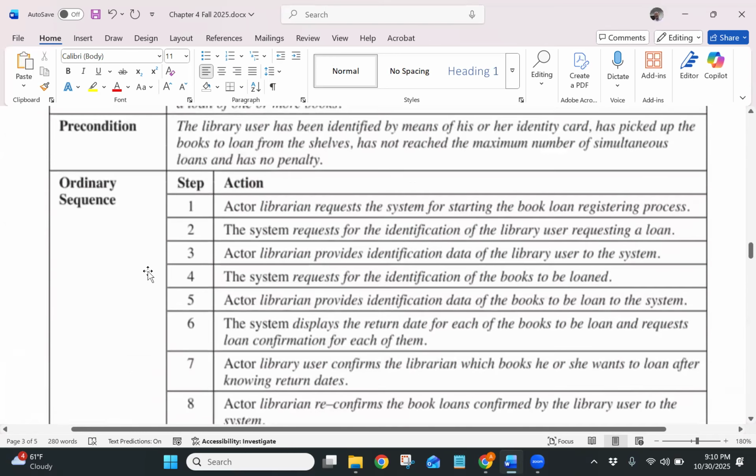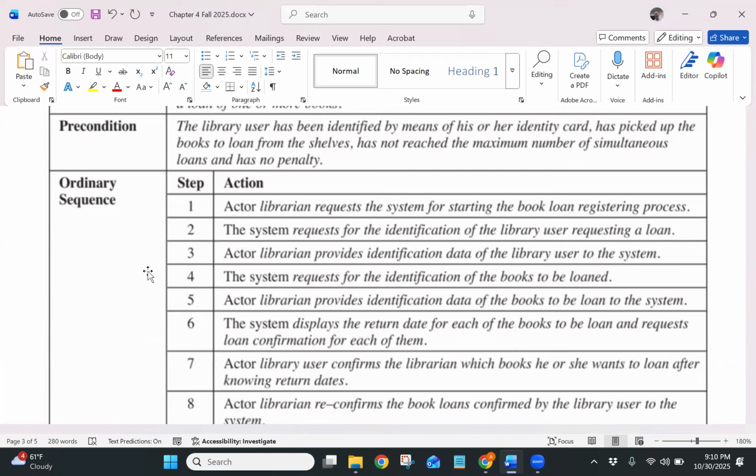In other words, usually a use case table has at least two different scenarios. One is success and one is failure, right? And there are different types of failure that could happen.